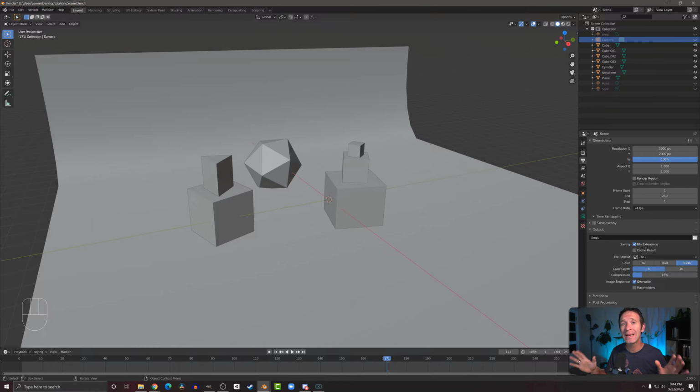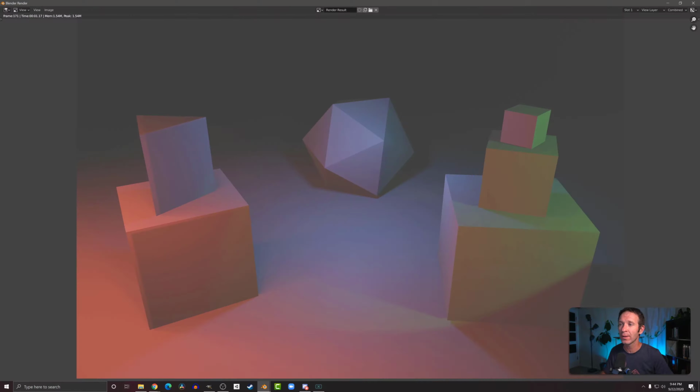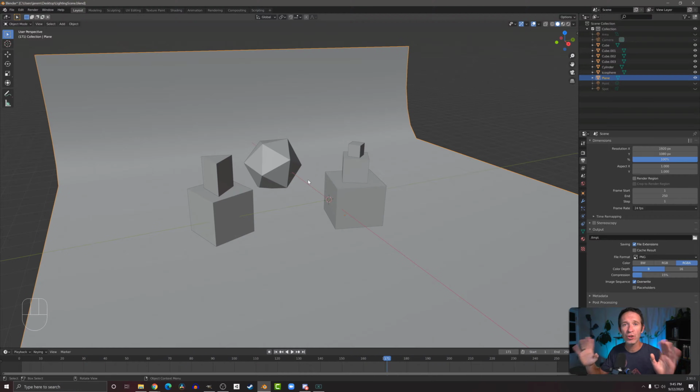So in this video, I want to talk about the basics of adding lights to your scene. Take a boring scene like what you see in front of me and turn it into something that looks like this with just a few clicks and adding a few colored lights to your scene. Now lights get added to your scene just like any other object.